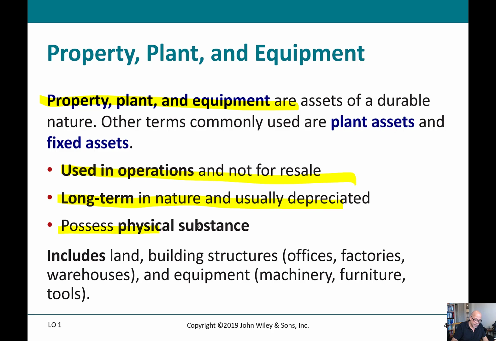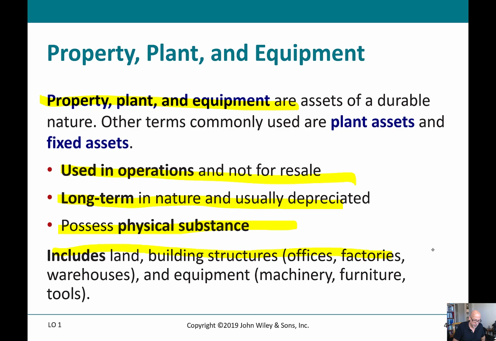They tend to be long-term. They tend to possess physical substance. And you're saying, well, why do you have to call that out? Of course, it's physical substance, a piece of property. Well, there are some assets that we call intangible assets that we'll cover in Chapter 12 that don't so much have a physical substance, but do have probable future economic benefit, qualify as an asset. And when we deal with those, instead of talking about depreciating them, we will talk about amortization of that value. And I'm getting a little bit into Chapter 11 and more into Chapter 12 as well. Don't worry, guys, we'll get into how to deal with intangible assets a little bit later.